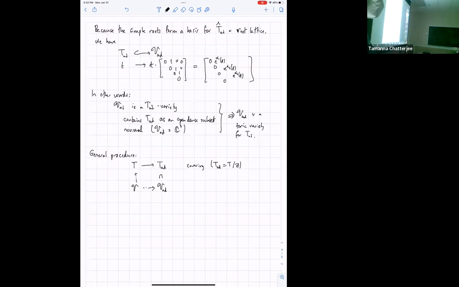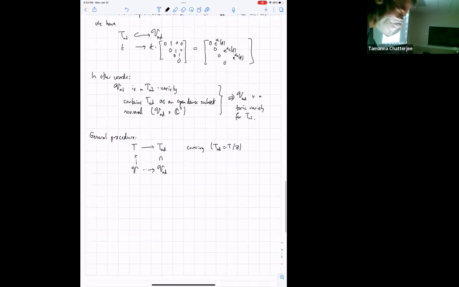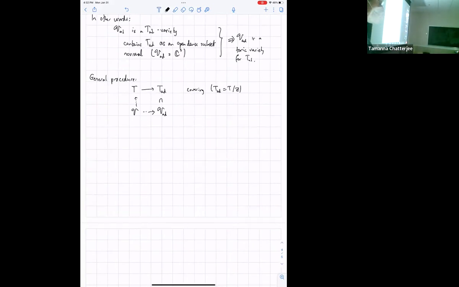And so maybe I will explain this a little bit for SL3, since I think this is kind of interesting. If we're not in a huge rush, I can explain this very concretely. This general procedure is really very simple. So how does this work? Well, let me not tell you how this works at this exact instance. Let me tell you how we put this in and make the generalized Springer resolution. And perhaps if there's time, or in some other talk, I can say how we do this. But let's accept the fact that we can make this toric variety. It's a very concrete construction that one can actually analyze. But let's just leave this for the moment.